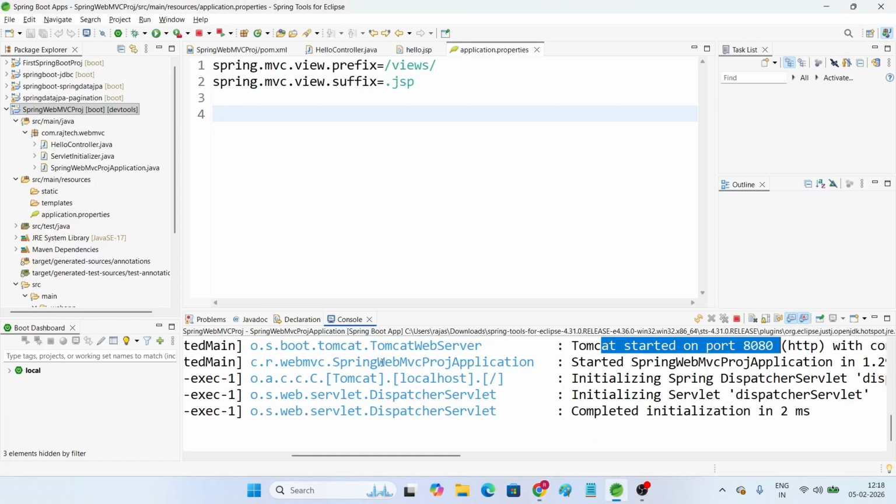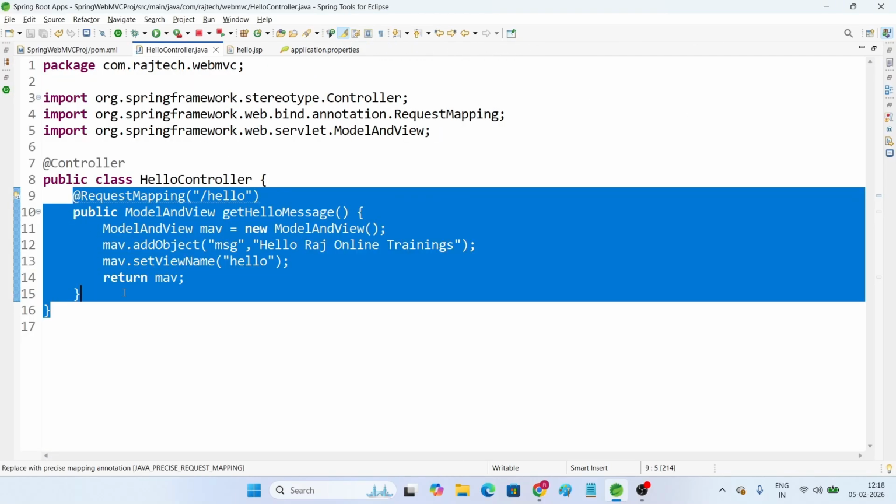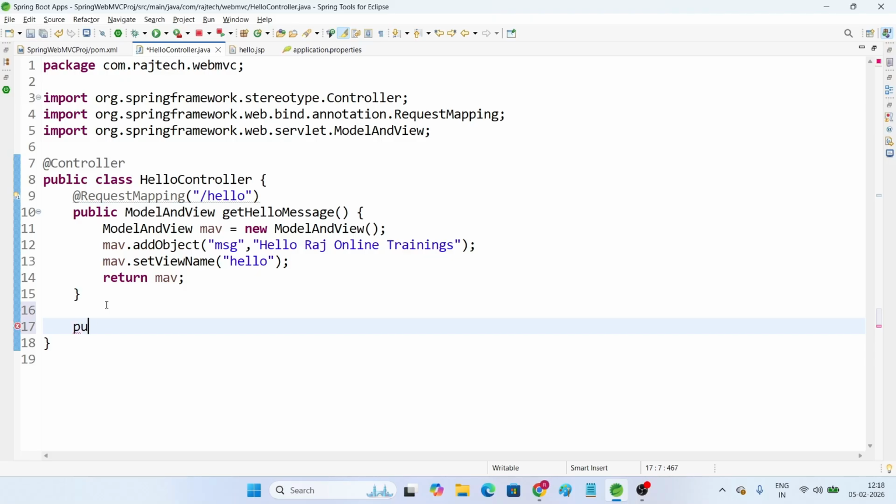Now, one more. In the controller class, we are having one more way of creating these methods. Like we can even say public String getGreetMessage. We are going with one more way of developing these methods. We'll go with Model.